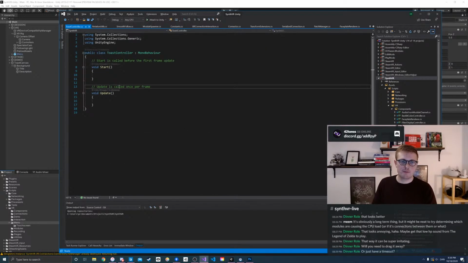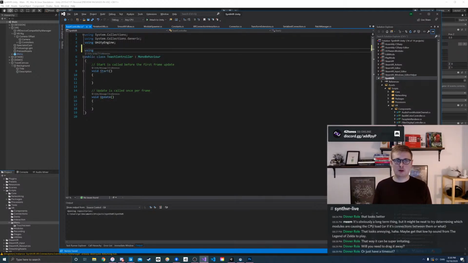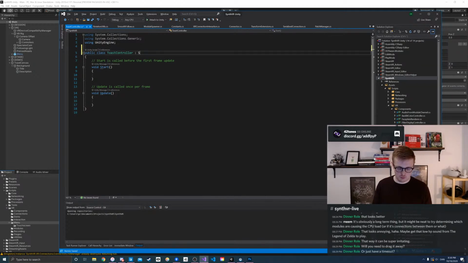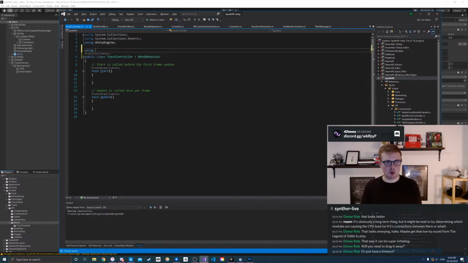Okay, and a classic Unity thing to do here would be to make this a singleton, so it's accessible everywhere. But I think we're going to try and avoid that for now. Actually, why not? Why not just make it a singleton, make it available? No. Or yes. No, we're not going to do that. Not for now. We're going to have them look for it instead. The namespace is going to be synthvr.vr.menu.